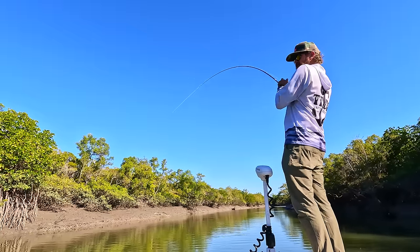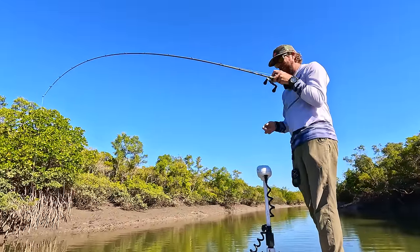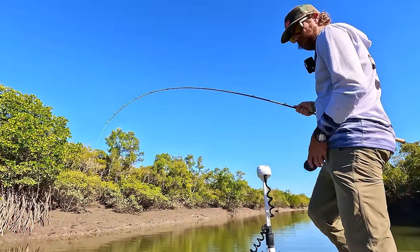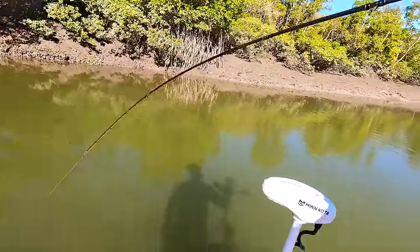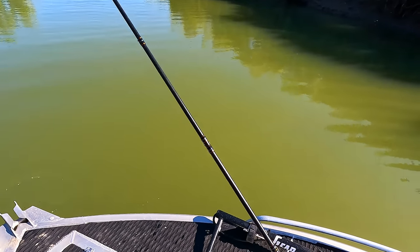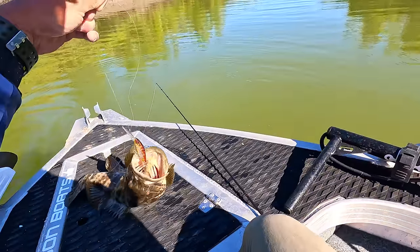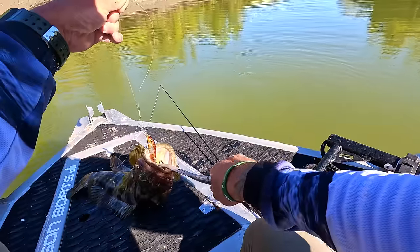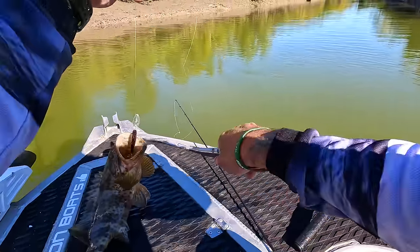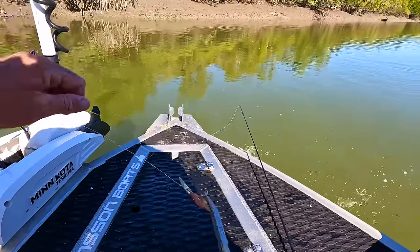Another thready, I reckon. No. Gold spot. Yuck. What's a day in a creek without one of these though? Actually really good eating size, but not really my cup of tea with a nice little swag of threadies in the esky, so get him back in the water as quick as I can. Oh mate, I'm trying not to hurt ya. I'm trying to get you out. It's minimal damage. See ya.